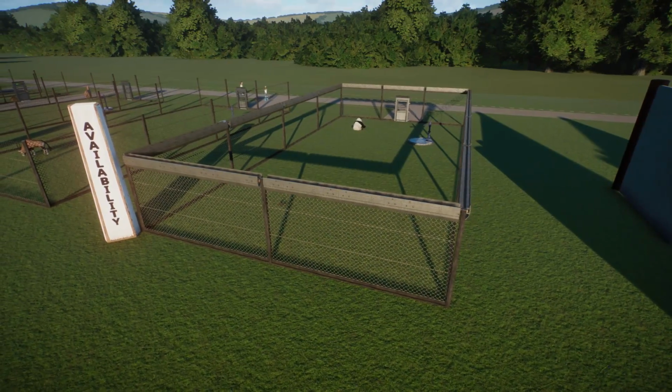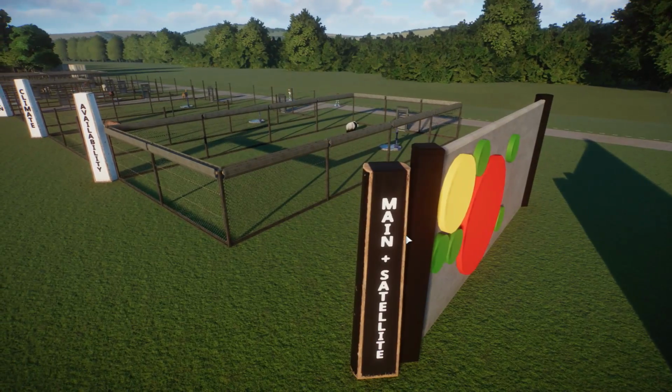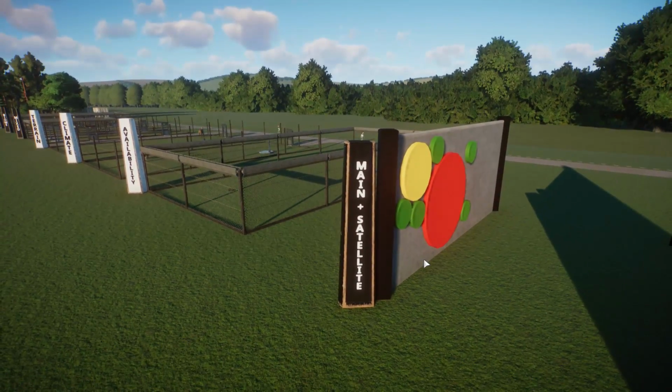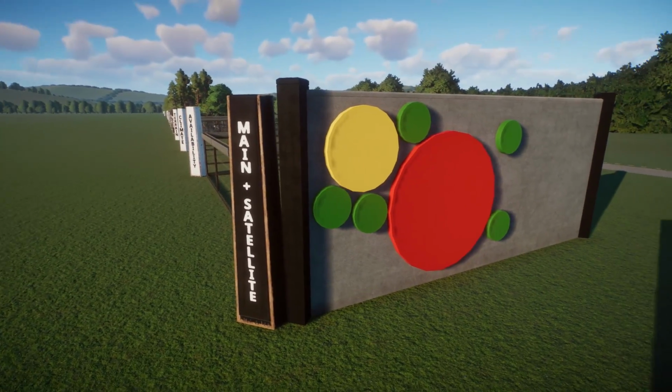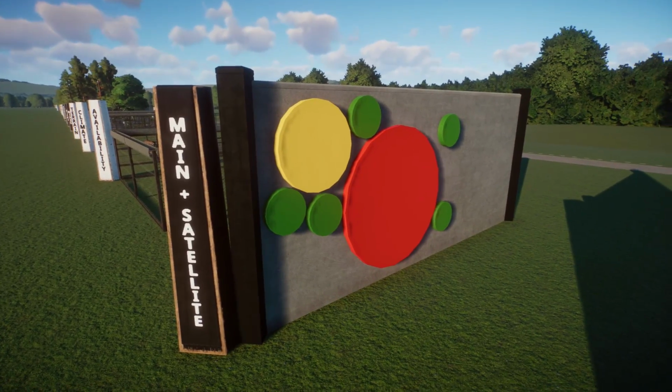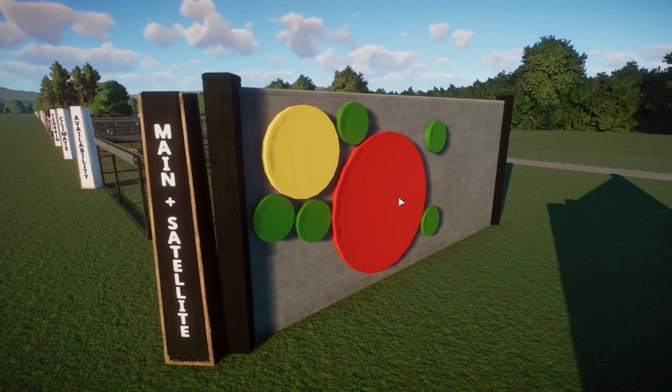So next we'll move on to actual layouts of enclosures, so just kind of rough ways that you might group enclosures in terms of actual layout. So firstly, main and satellite. So this is basically saying that you'll have a main large sort of very popular species in a kind of central enclosure here in the red enclosure, and then around it you'll have other different enclosures that kind of support that one.